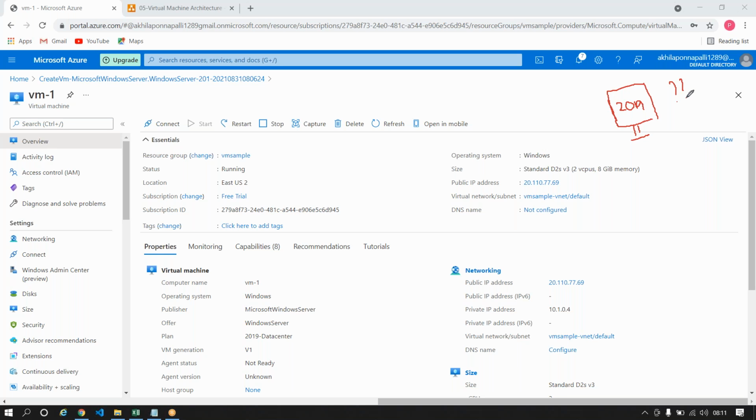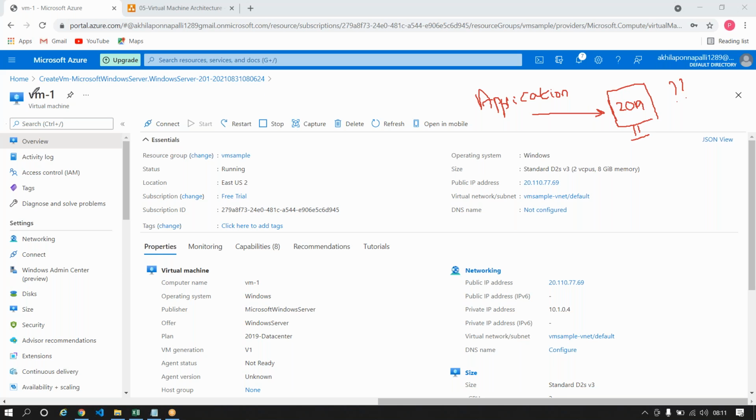Now, I am creating this machine for one specific purpose, and that particular purpose is that I want to host my applications. Let's say Facebook.com or irctc.com. I need an infrastructure at the end, or I need someone to host my application on the internet. That is what, at the end of the day, an organization really wants to achieve.